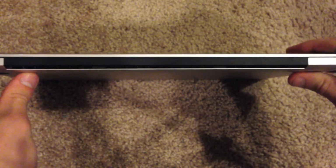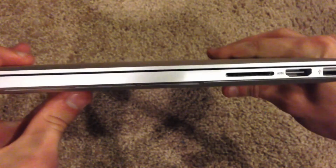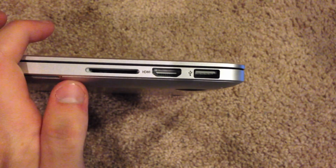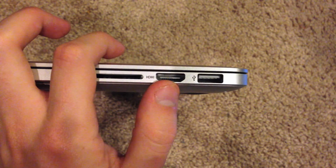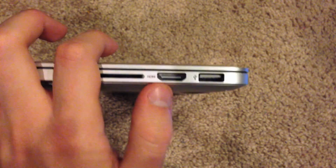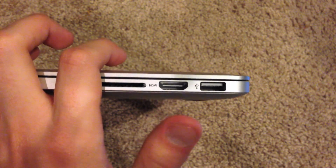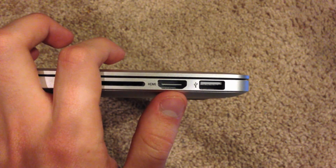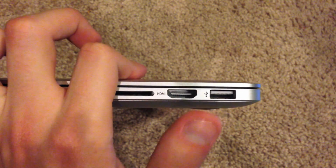Moving to the back, we have nothing, just the ventilation system as well as the hinge for the display. On this side, we have the SD card slot, which is always nice to have. And then we have, for the first time on a MacBook, an HDMI port built in, so you can connect to your external monitor or your television directly from your MacBook without needing any special adapter to do so, which is nice. And then lastly, next to that, we have the second USB 3.0 port.